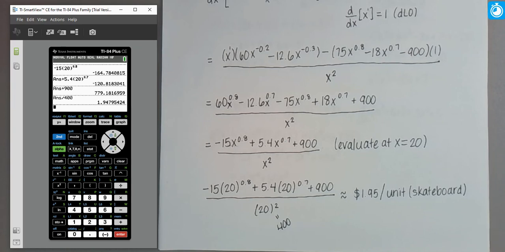So that gives you an example of how you might actually use the quotient rule in an applied situation. Keep in mind, derivatives are very much applicable to the real world. In the real world, things are changing all the time. Values are not fixed. We're talking about change. The derivative is a great way to explain how things are changing if we want to zoom in and look at change at a very, very small level, how things are changing at an instantaneously small level as we go, for instance, from one unit of production to another.